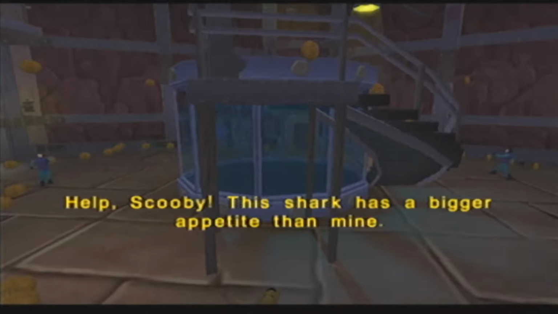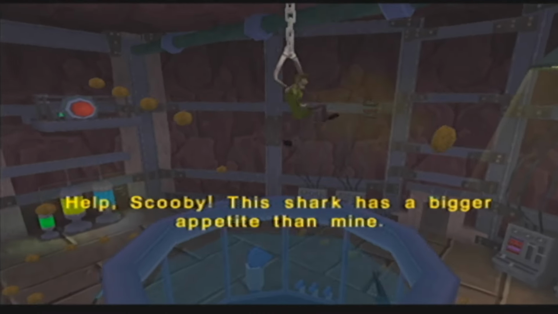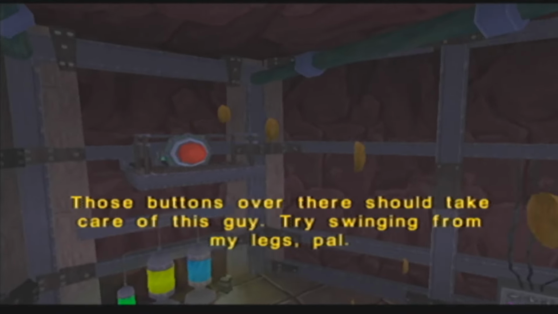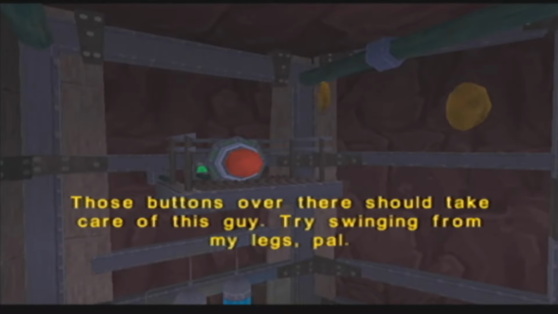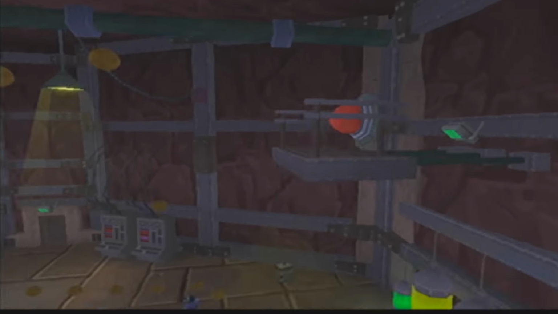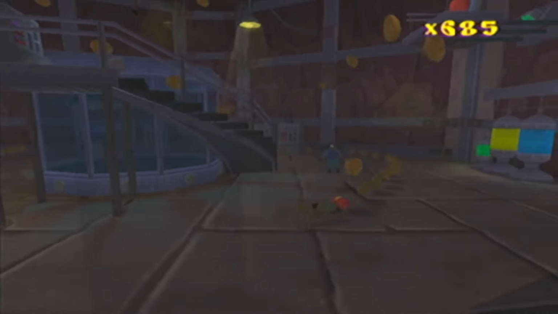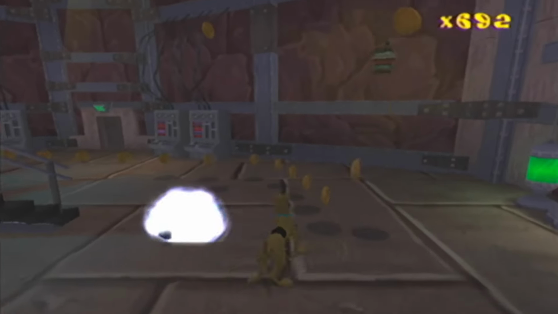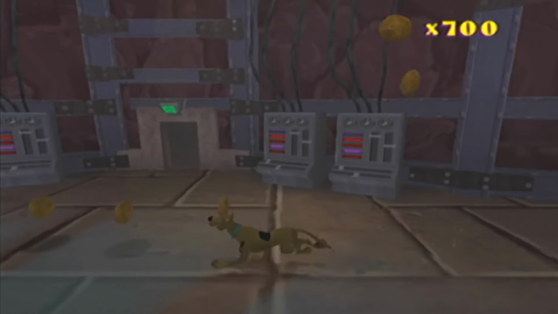Is that a shark? Help, Scooby! This shark has a bigger... Zoinks! Ruh-roh! Ricky! Oh, boy. Those buttons over there should take care of this guy. Try swinging for my legs, pal. You want me to swing around a shark? Gotta be a man, Scooby. Hold on, Raggy. Oh, boy.